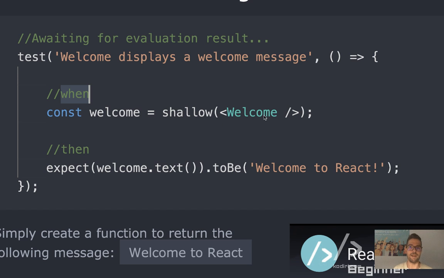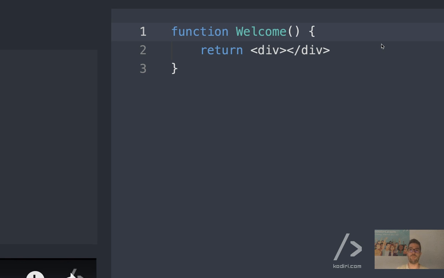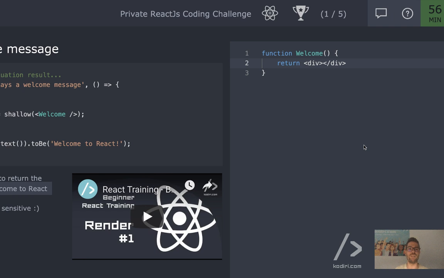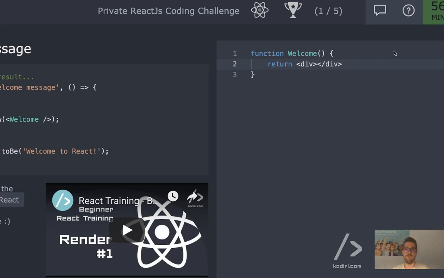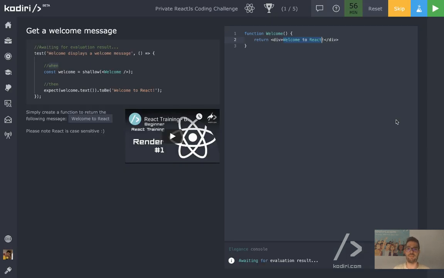So here, welcome. We got the function already in place that helps you lose your virginity, if you want, about playing with React. So we got the function, and then we got a div. We have to type a text inside of the div, right? Look at how simple this is. Welcome to React. That's it. We don't have to put any quotes, as I saw somewhere. No, we don't need that. Simply just type the text. This is HTML. We agree on that. So just type the text on it, and that's pretty much it.